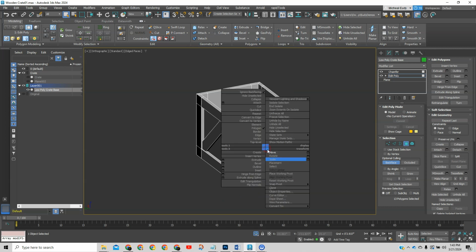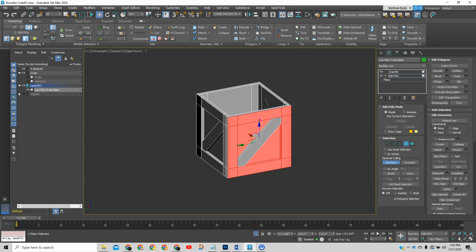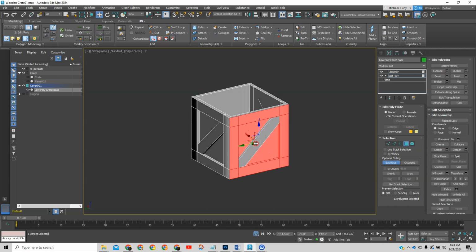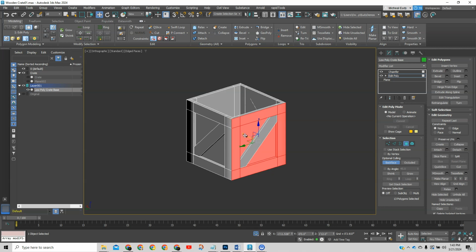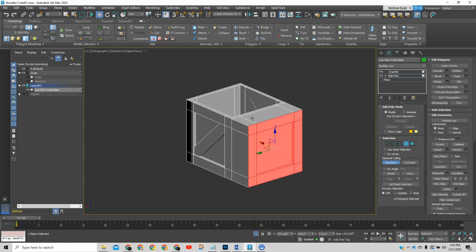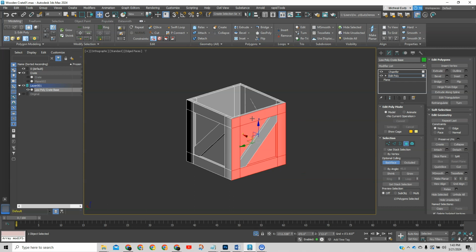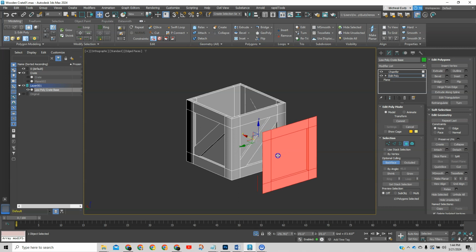So what I want to do is move. Now if I hold the shift key down, make sure we don't have a snap-on, and I pull on this axis, it's going to clone that, which I don't want. So if I hold the shift and the control key, it'll make a copy of it. Now it's going to ask me some questions up here. Clone to an element. What that means is it's still part of this, which I don't want. I want it to be a separate object. So I say clone to object. And I'm going to say this is the crate top.